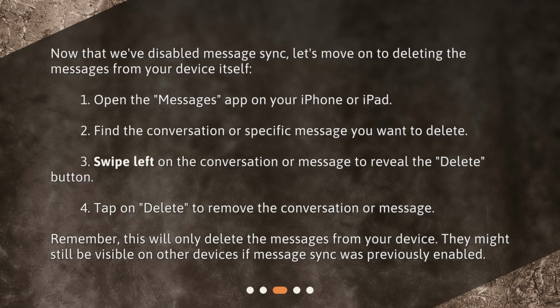1. Open the Messages app on your iPhone or iPad. 2. Find the conversation or specific message you want to delete. 3. Swipe left on the conversation or message to reveal the Delete button. 4. Tap on Delete to remove the conversation or message. Remember, this will only delete the messages from your device. They might still be visible on other devices if message sync was previously enabled.